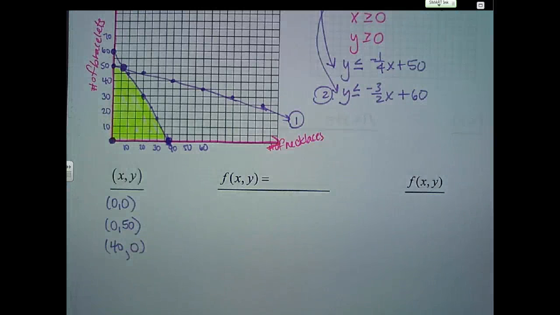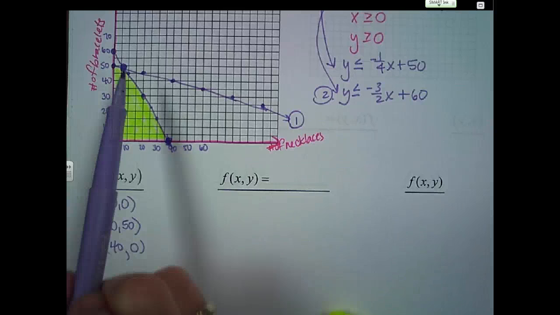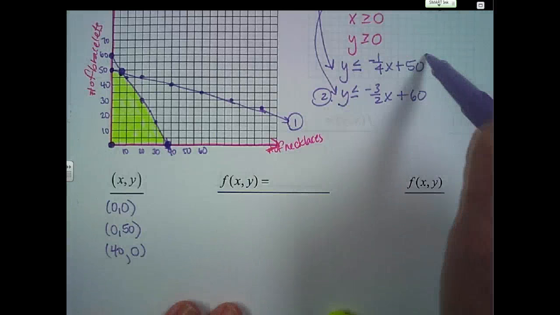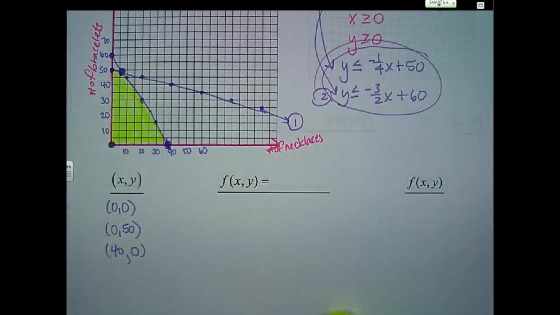All right, now then, the only one we haven't found is this. Let's think about, how do we find the intersection of two lines? What are some ways we've done it before? Put it in the calculator. We can do elimination, substitution, Cramer's rule. We've done matrices now. Lots of different ways to find the intersection of two lines, right?